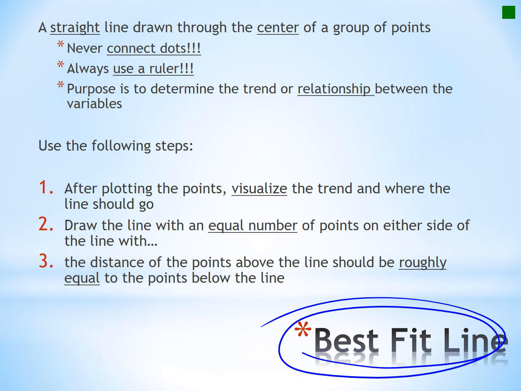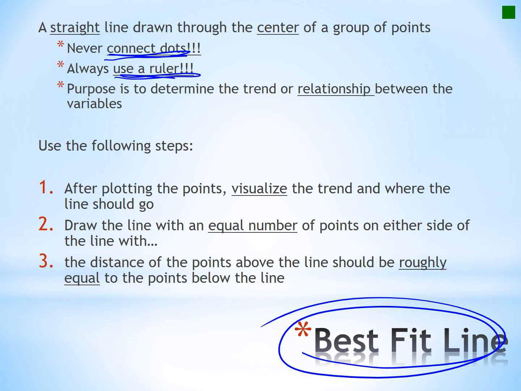So what is a best fit line? Well, if you have a straight line, especially in science, we never connect the dots. You always use a ruler, okay? The point is that you're going to get some random other thing. There are other effects going on when you're taking any science measurements. There are going to be other factors that you're not actually measuring that will take your data point and skew it a little bit one way, and then the next time you do it another way, and the next time another way. And so because of that, what you're trying to do is find the best relationship, and the best relationship is a straight line of an average for most of these relationships that we talk about in the class.